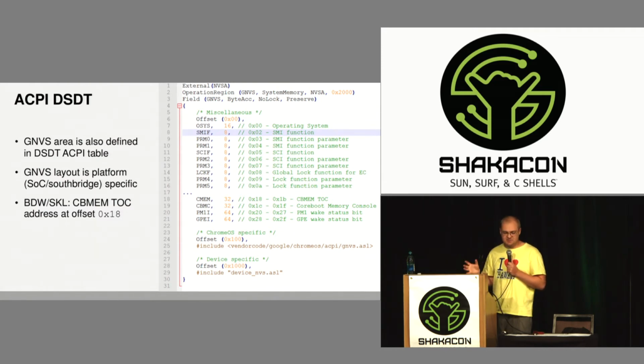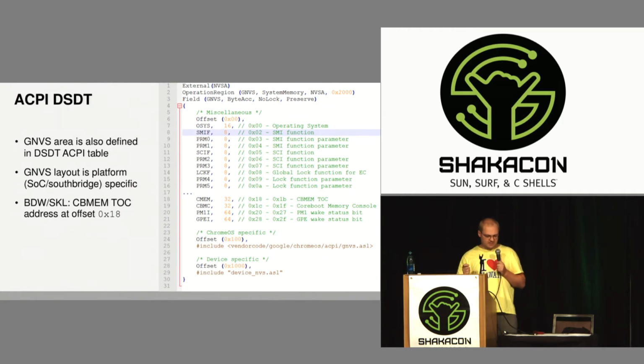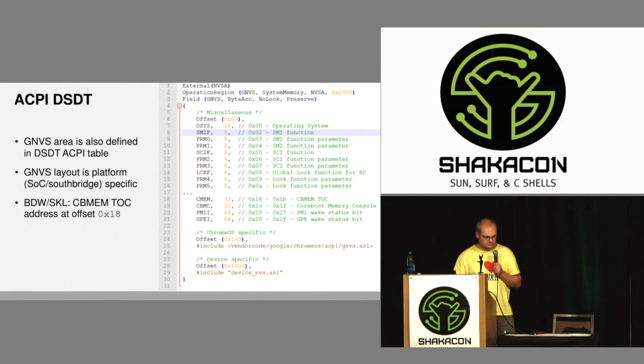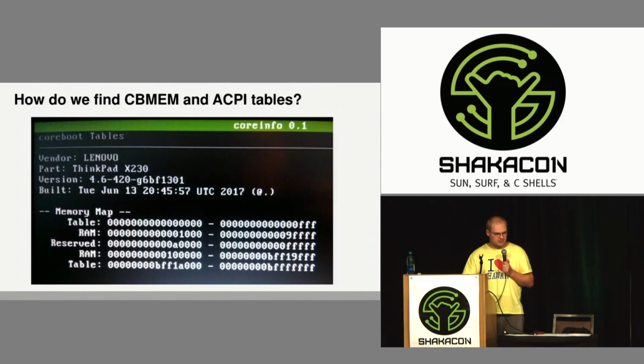It is implementation specific, so it may be done just by ACPI table and can be done by some other methods. And I will explain what this method is. But basically, the main idea, you have a pointer to this structure. That's the main idea of this structure. How to find this structure?